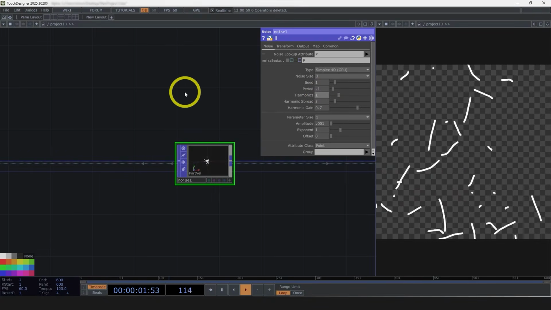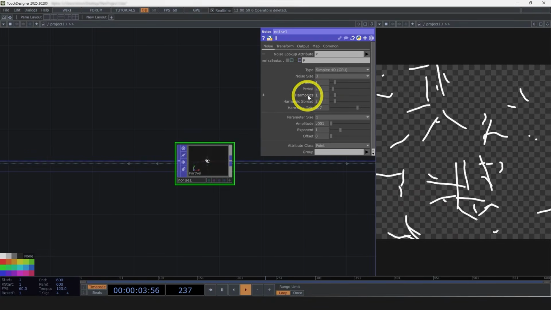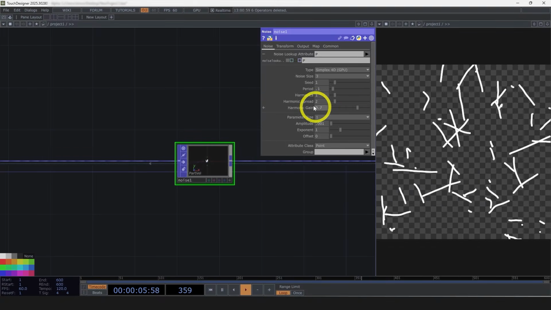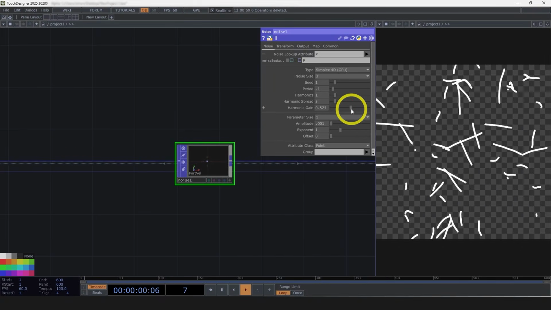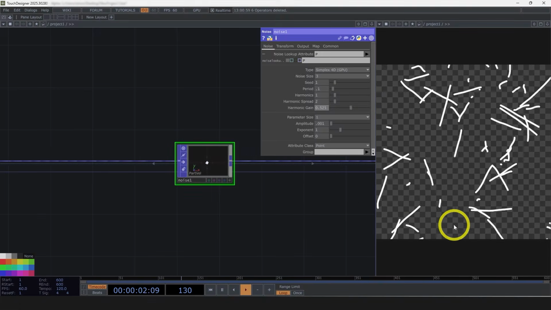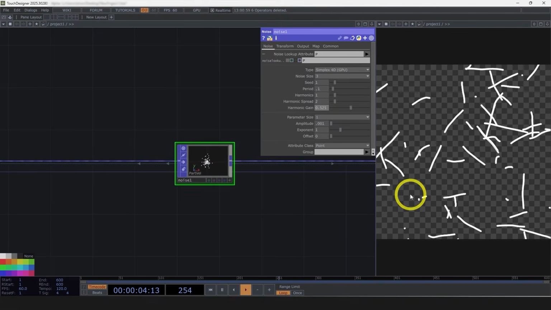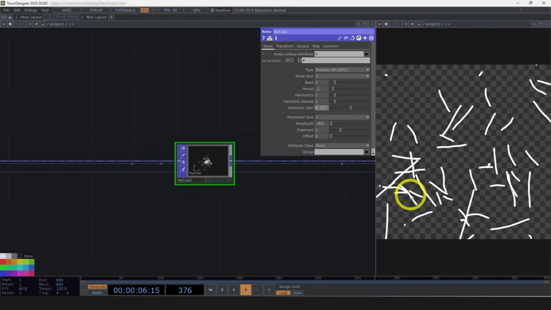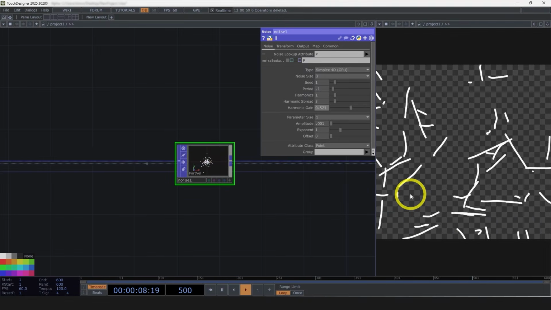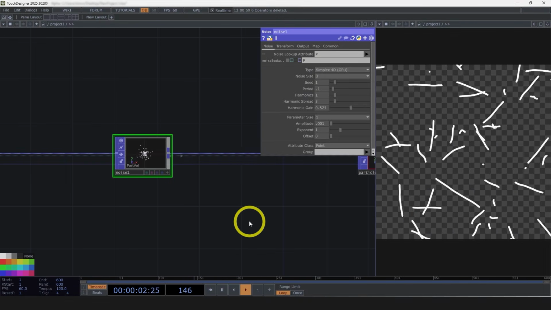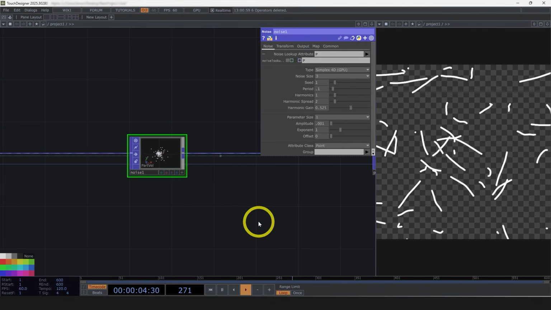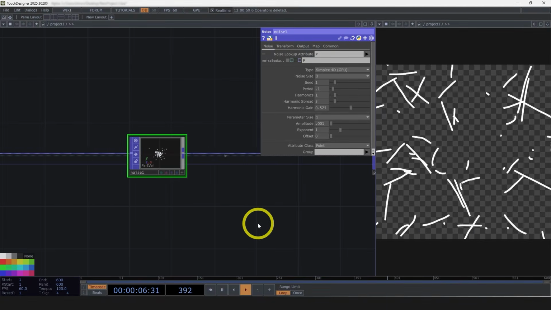You can explore different values for the number of harmonics, but for our purposes, let's set it to 1 and bring down the harmonic gain to say 0.5 something. So this will add a little bit of variance in our particles, so they don't all feel like they're moving exactly the same. They have a little bit of character, but still, primarily we're going to want this to be driven from the motion from our video.